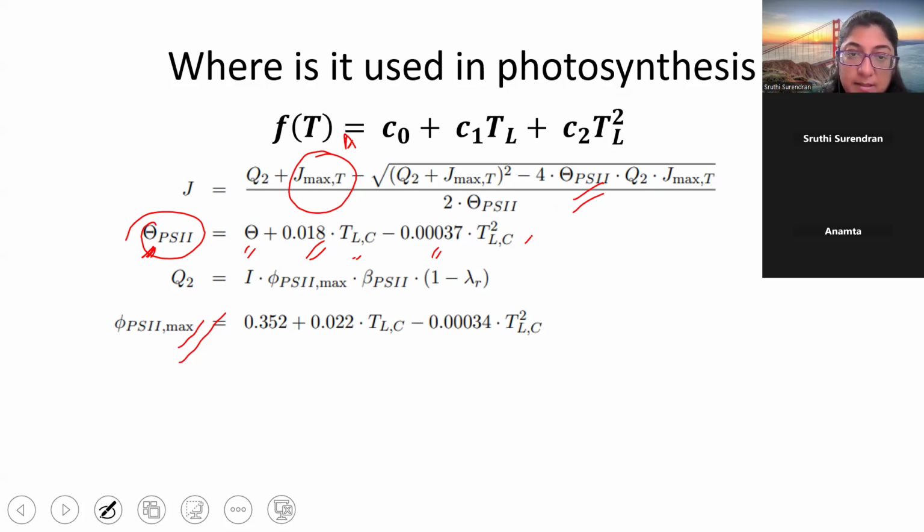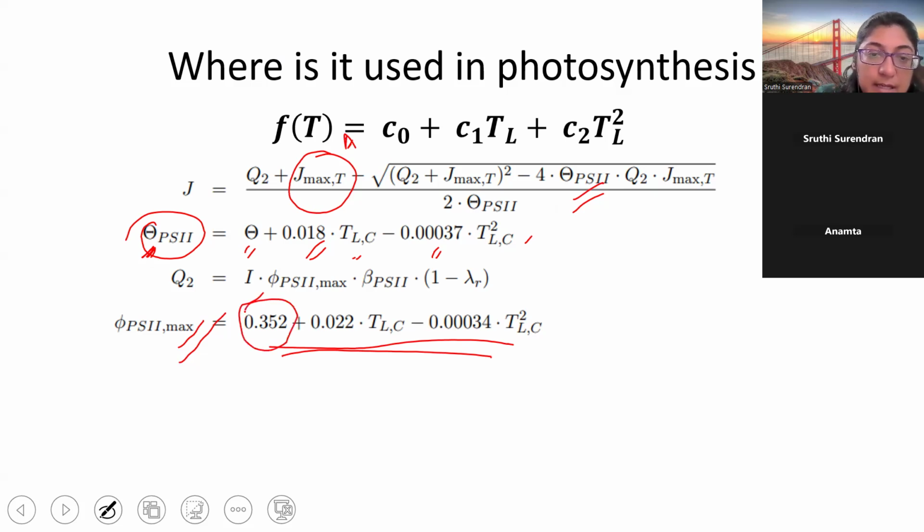And again, Q2 is a function of phi PSII, and phi PSII is also expressed using this polynomial temperature response function. This will be the baseline value, this will be the first order coefficient, and this will be the second order coefficient.